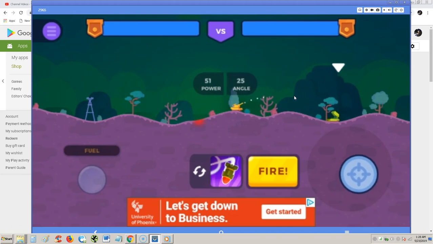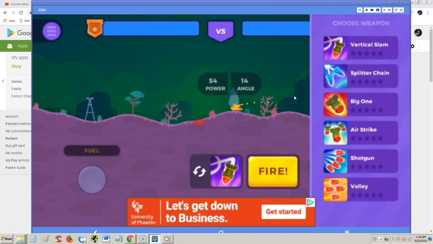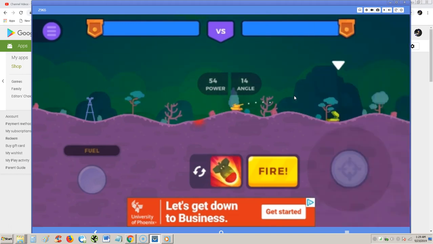Alright, now we get as close as we can, and let's just blast this guy to Kingdom Come right there. Let's use a nuke also. Use a big one. Let's do this.